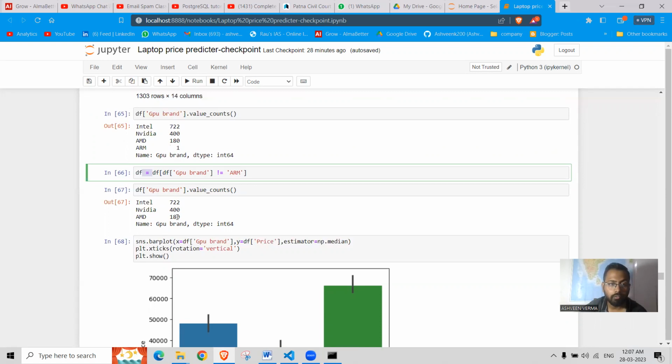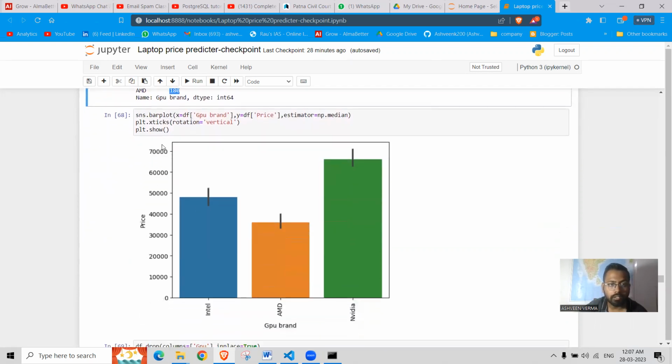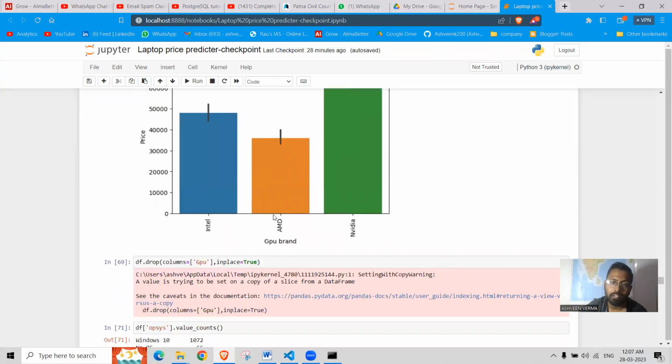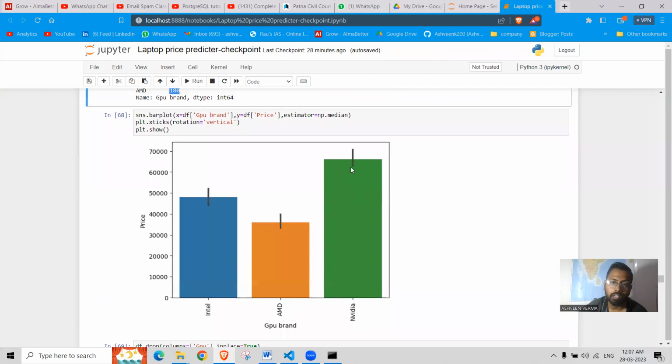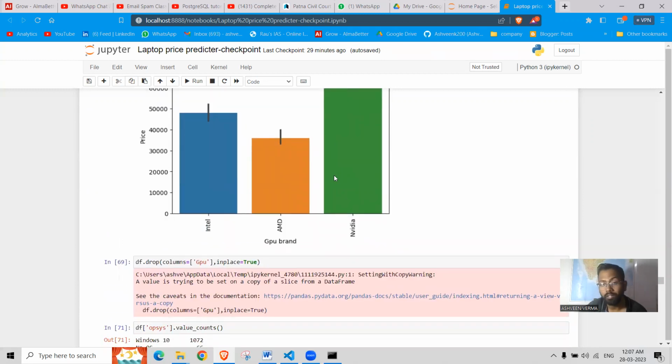So the value count shows that I successfully removed the ARM section, and this is the bar plot of GPU brand and the price. Here you can see that laptops with Intel, AMD or NVIDIA graphics cards have high prices. In reality, if the laptop contains NVIDIA graphics, the prices are quite higher than a normal or basic laptop.